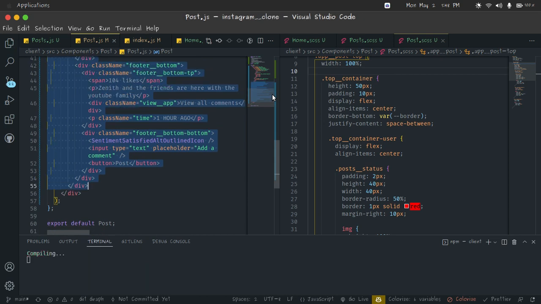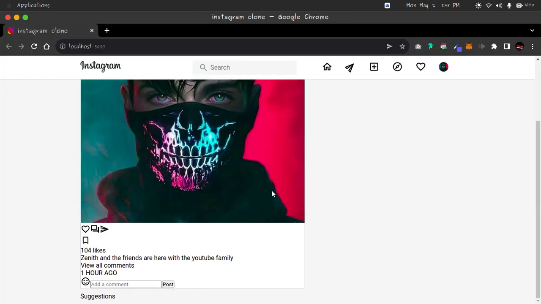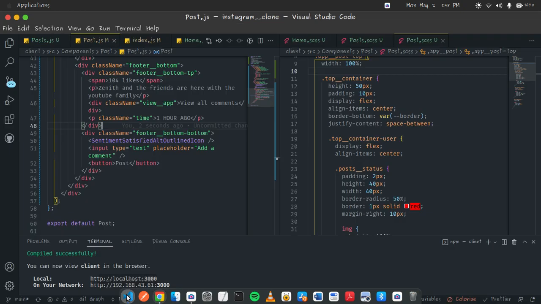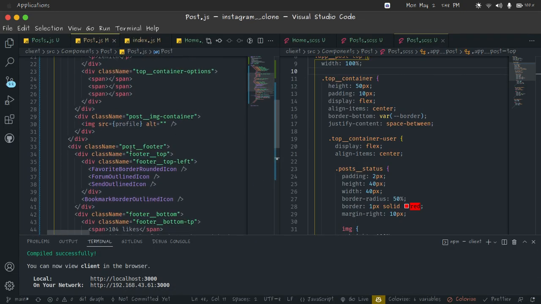Let's go down. This one is to go one step down, and when you save, nothing will change. But let us go. So now is the post footer out of the app top.